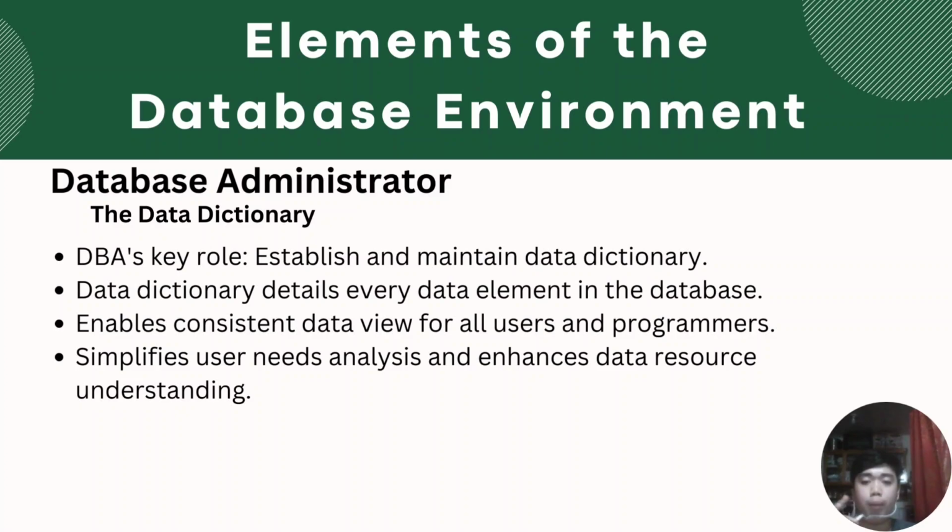So, by providing a comprehensive and uniform portrayal of the data elements, the data dictionary plays a fundamental role in ensuring consistency, accuracy, and clarity in how data is understood and utilized across the organization. This invaluable resource acts as a common reference point, making it easier for various stakeholders to communicate effectively and align their efforts in leveraging the database to its fullest potential.